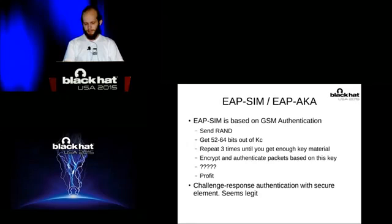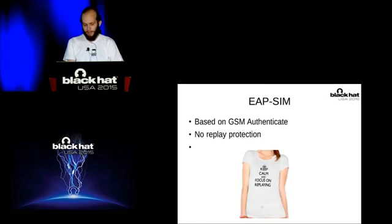It seems legit, but actually it's based on GSM authentication. You can take the SIM card out of the femtocell and replay every piece of data from it. So GSM networks have no replay protection.